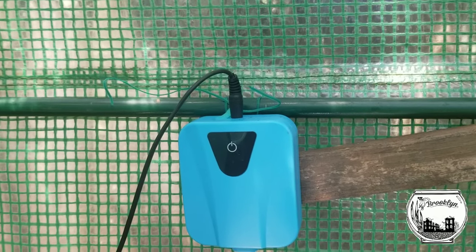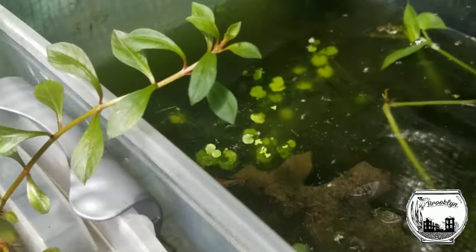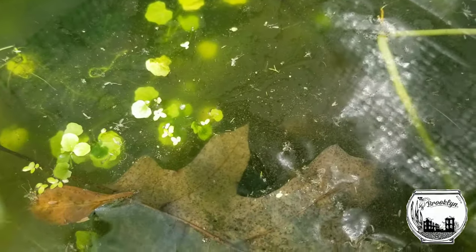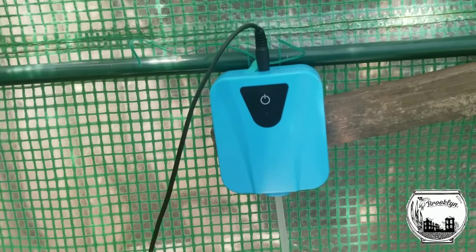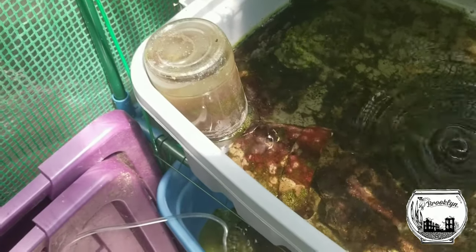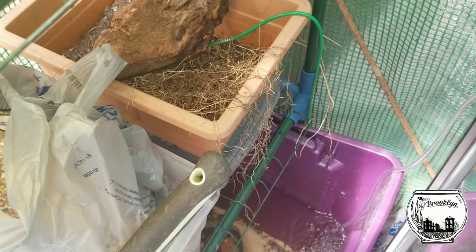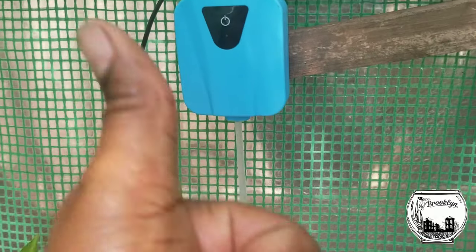I'm going to see how this pump does and may order another one. I have daphnia and mosquito larvae tubs which I use to feed all the other fish and fry — when the water gets stagnant it gets that nasty green. Not only is it quiet, surprisingly, but it's pretty good running two tubs — I'm impressed. I'm not expecting it to run three tubs. I'll probably replace the air stone with a box filter, and the fact that it can run two tubs is really impressive.